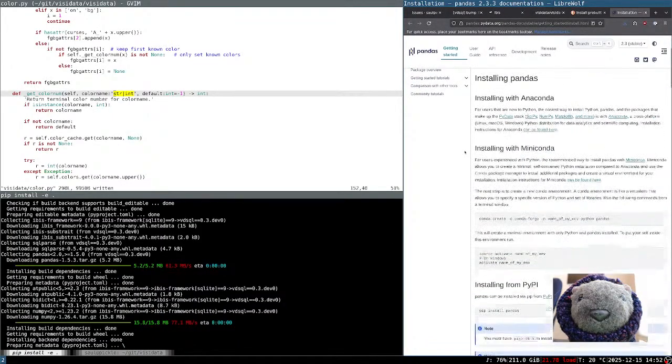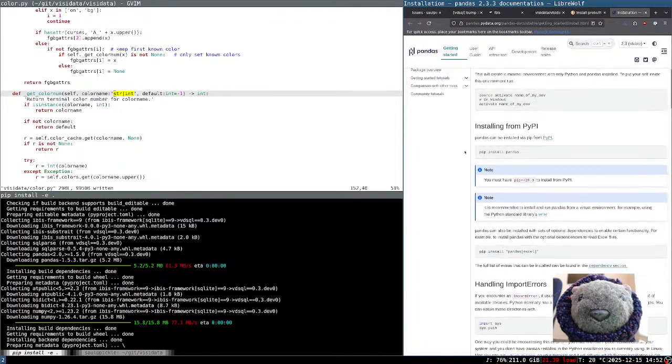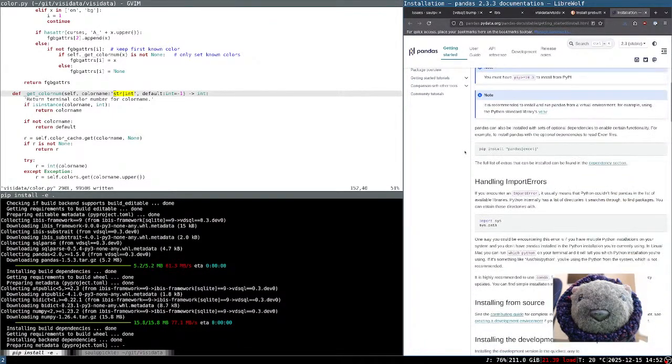No, this is just what PyData recommends. Interesting.